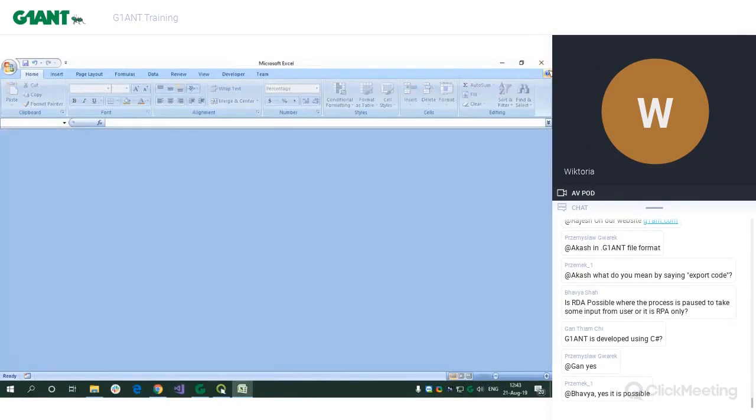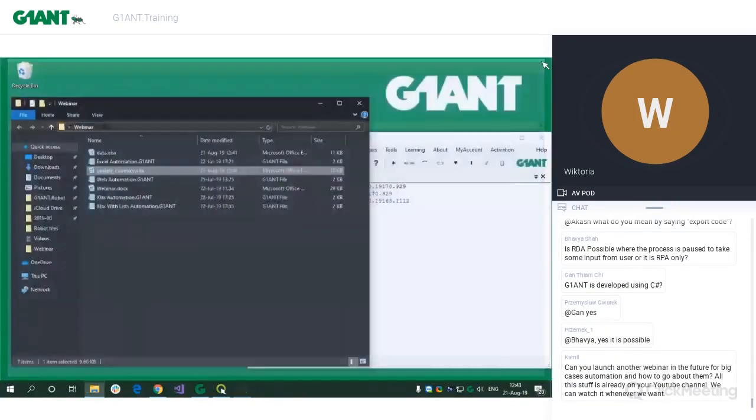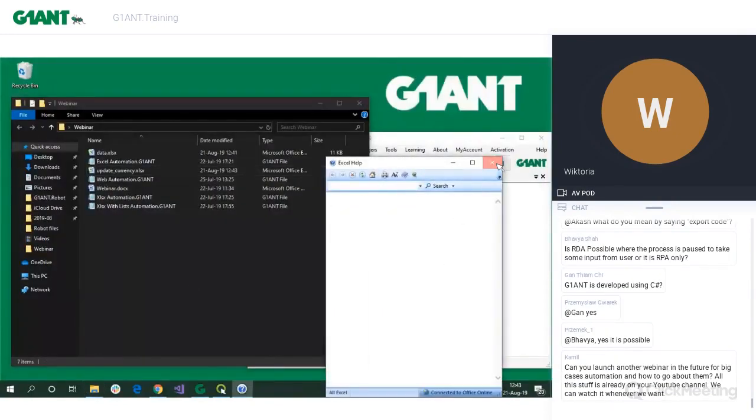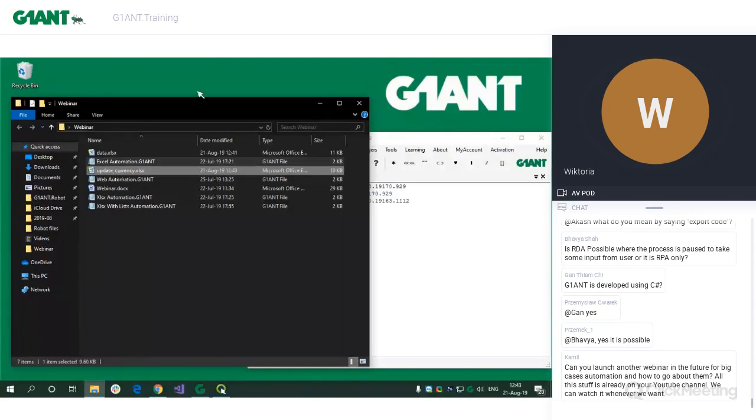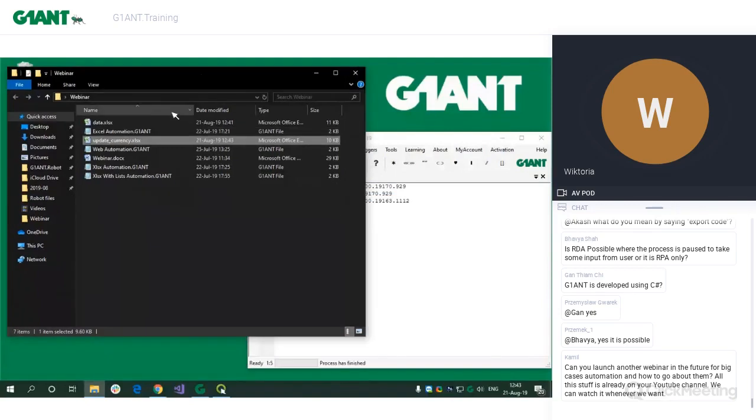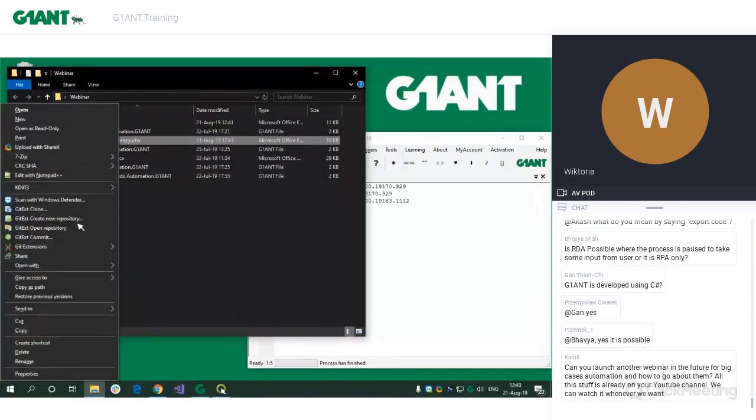Let's close the Excel file. Remember, the first step is probably to get the path to this file. I like to do it using shift. So press shift and right click this file, and you have copy as path.